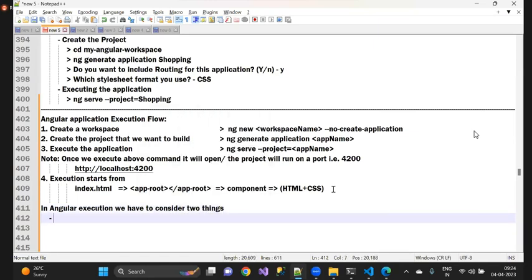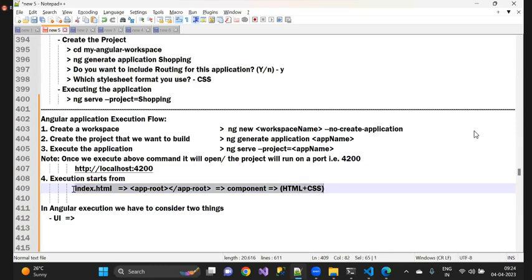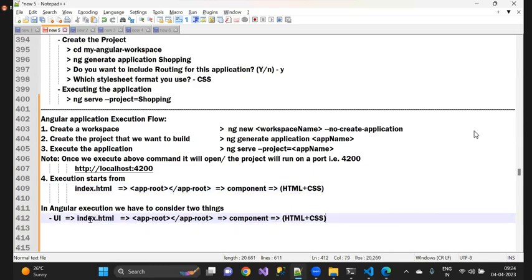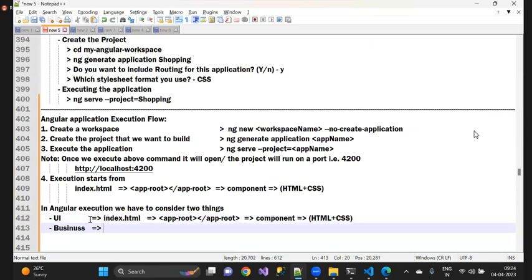First one is the UI. This is the way the UI will be loaded. And the second one is that we have the business logic as well.